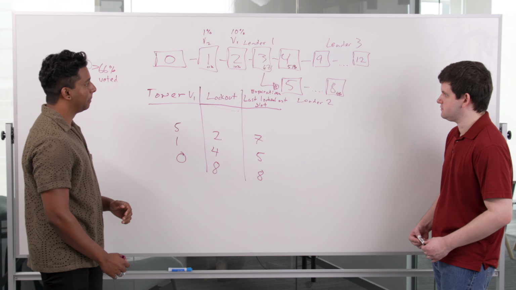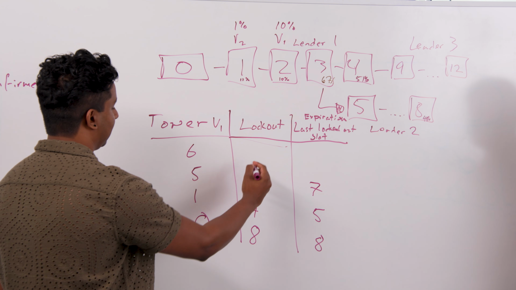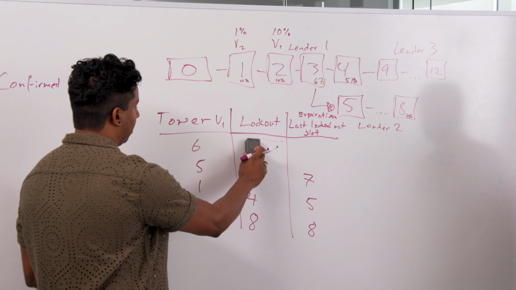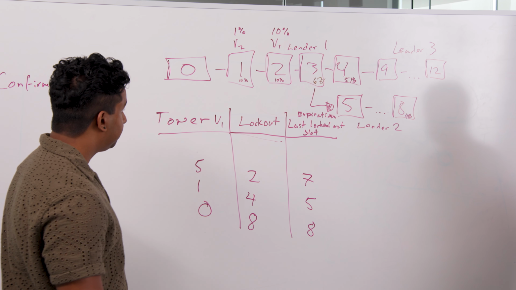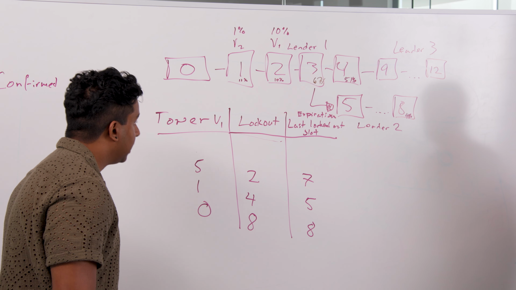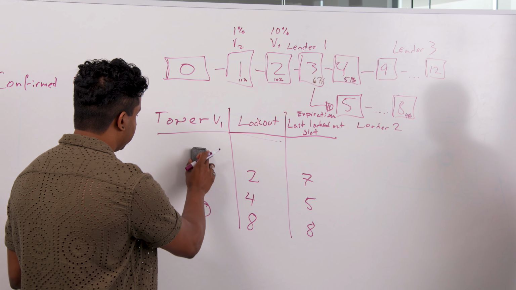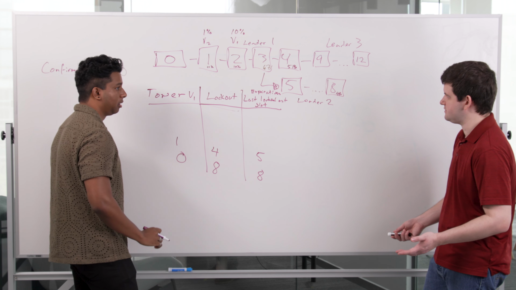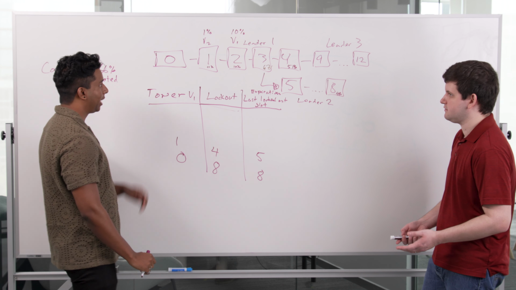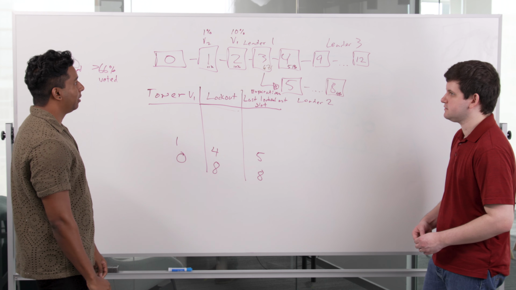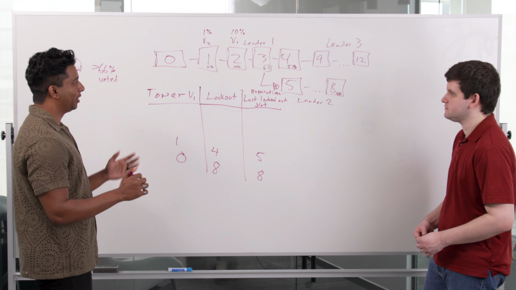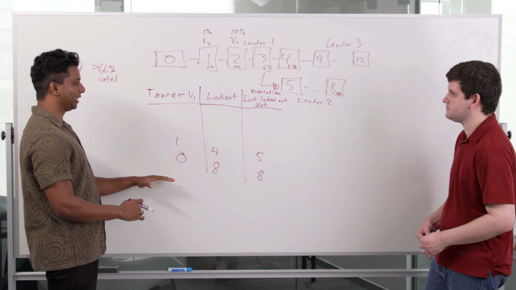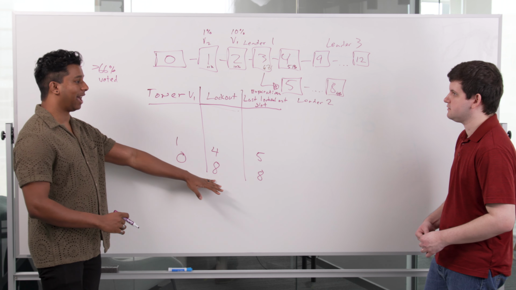Okay. But then, if we were to vote for 6, then we would update everything down. Okay. And then the only other thing is, what happens if someone doesn't vote for a very long time and all of their votes expire? Yeah, so that can happen. If you don't vote for a very long time, then you didn't have confidence in the network for a very long time. So your tower should be reset to only having a lockout of 2.